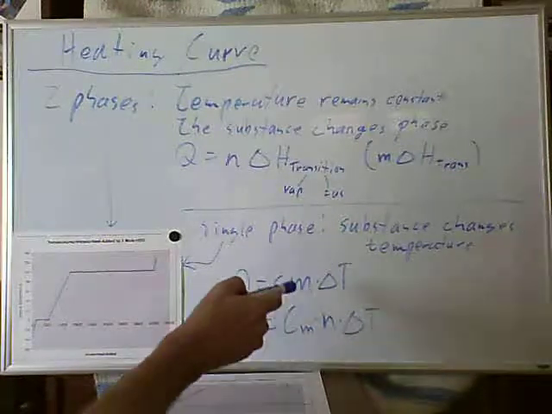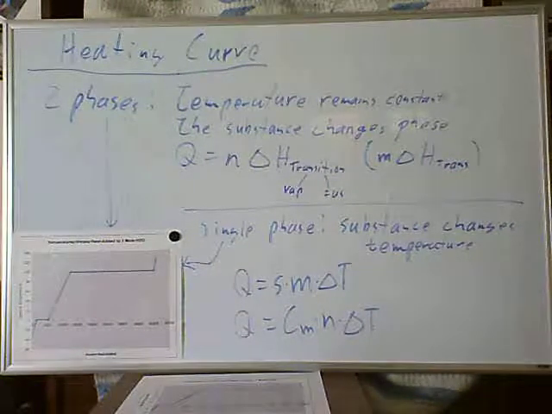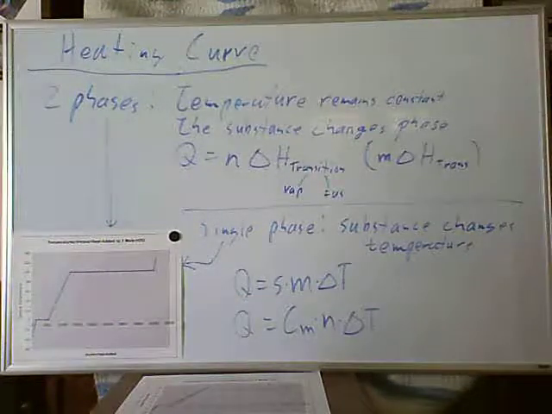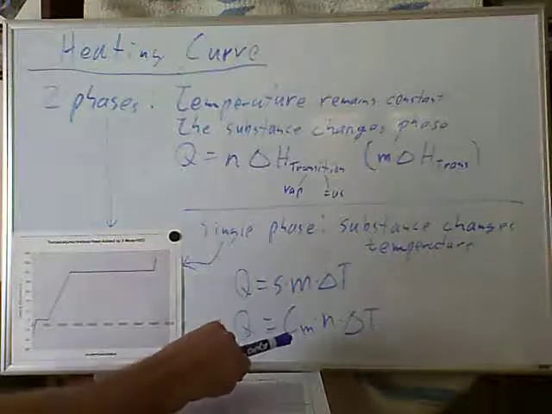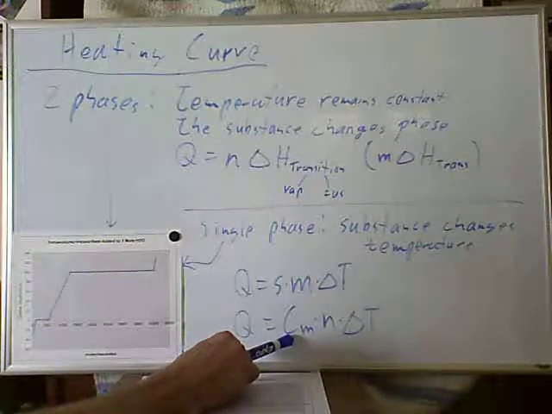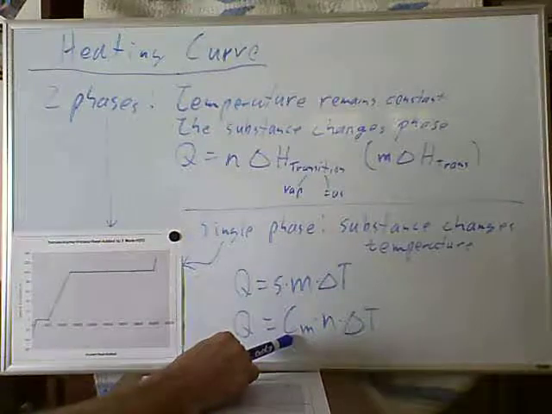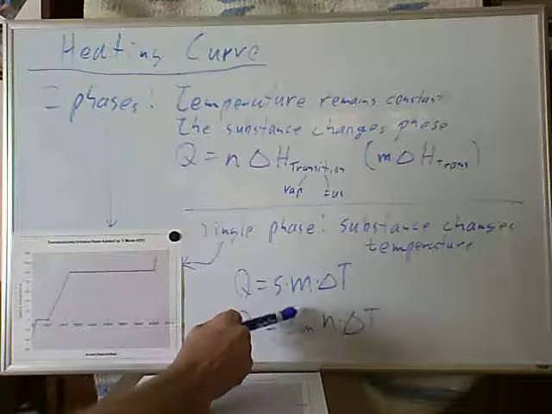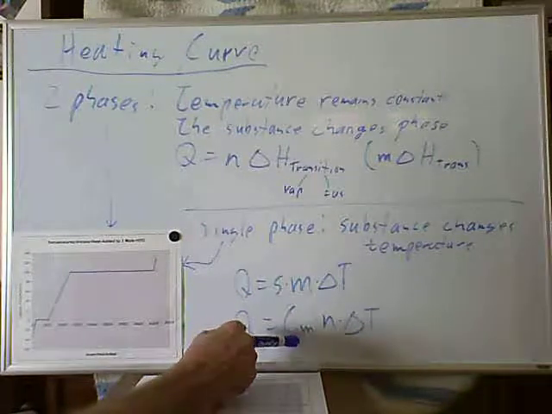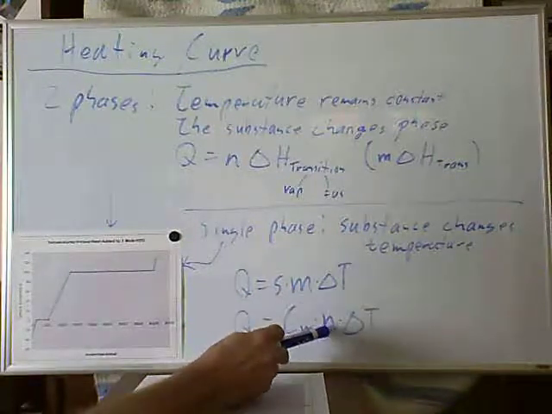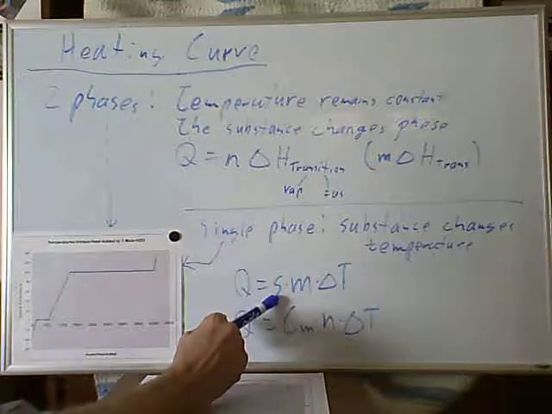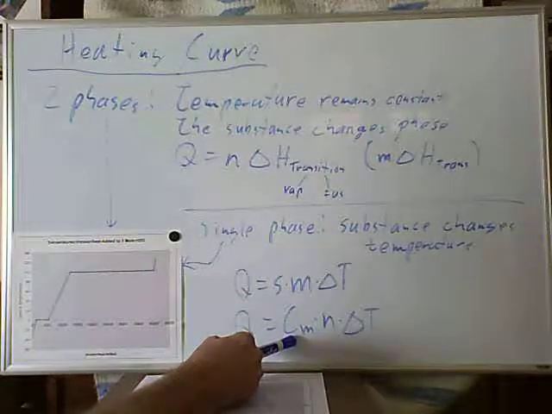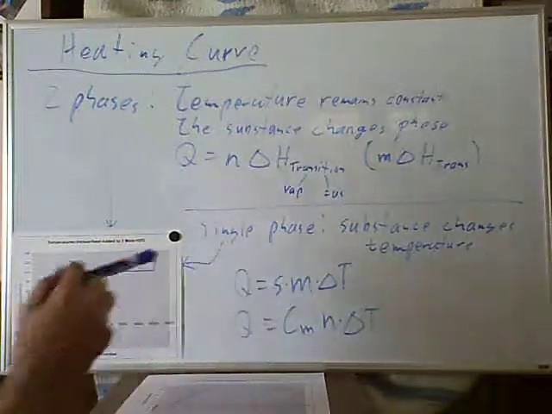Specific heat is based on the amount of mass, or grams, of a material, which is why we have mass in the equation. The other form that we can see is using the molar heat capacity, where it's based on the amount of moles of material, in which case we're multiplying by moles in that equation. So by seeing the heat capacity units, we can tell whether we're multiplying by mass or moles. Heat capacity here will be joules per gram degree C, or Kelvin. This would be joules per mole Kelvin.